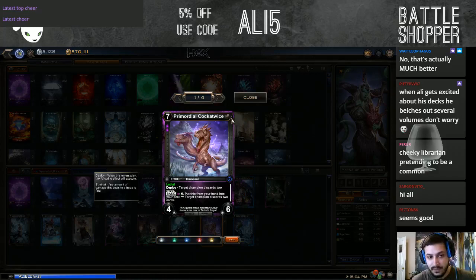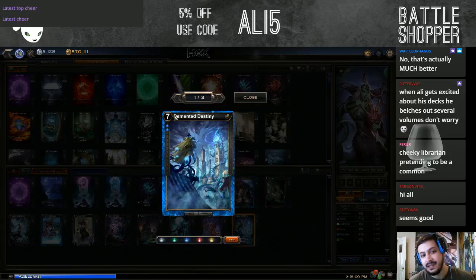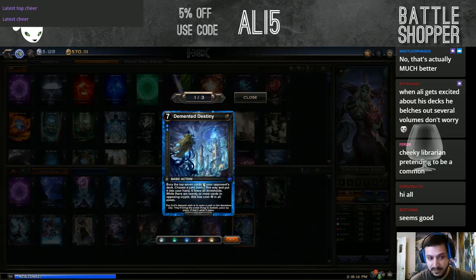All right, Demented Destinies costs 7. It costs a lot of mana. It's a sorcery speed action. You need to control 2 islands to cast it. It says, bury the top 7 cards of your opponent's deck. Choose a card buried this way and put it into your hand. It loses all thresholds. So this means you mill 7 cards of their deck, and out of those 7, you can pick any card you want, and whatever card you pick becomes colorless.